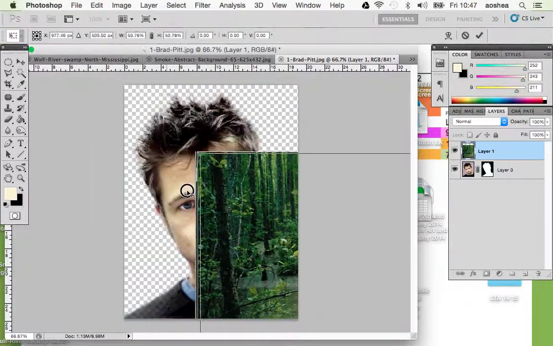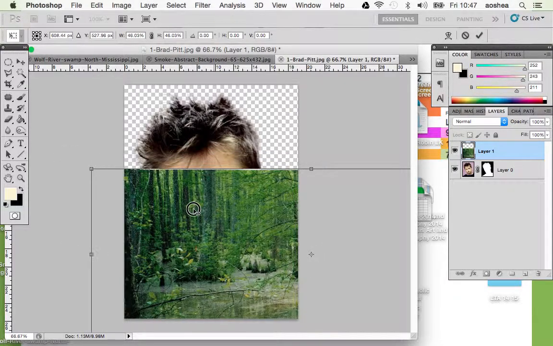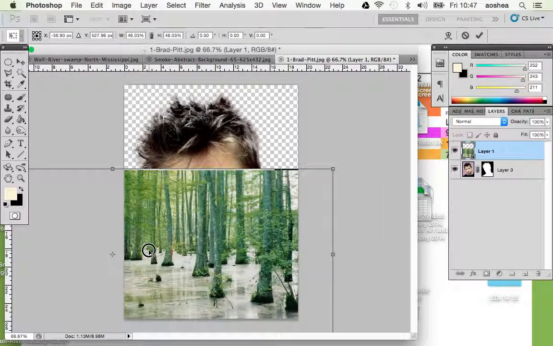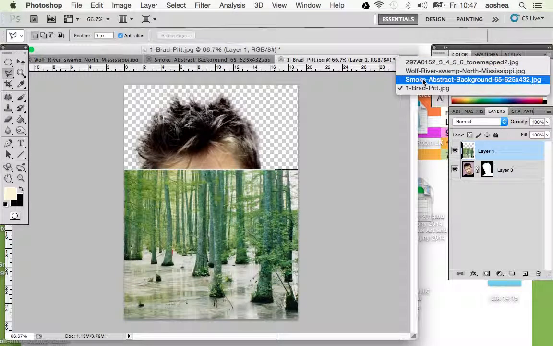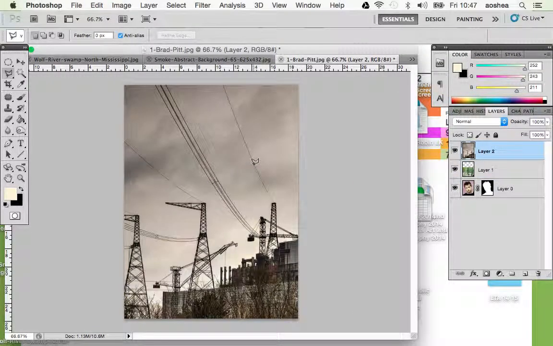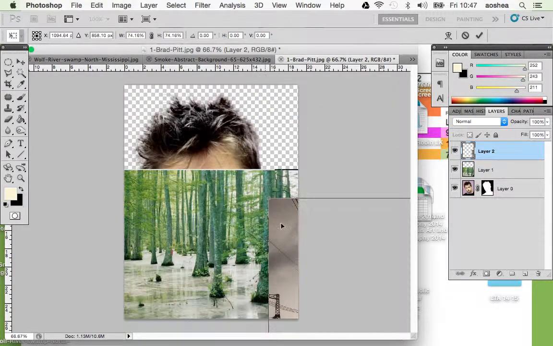So kind of like there's some nice, the bottoms of those trees are quite nice, and these ones here as well. Let's keep it roughly around there, will do. And then I've also got, oh, it's this one, isn't it? That's it, the industrial power plant. Command copy, back onto Brad, wherever he's gone, there he is. Paste. Again, far too big. Command T to transform, up arrow to keep the proportions.